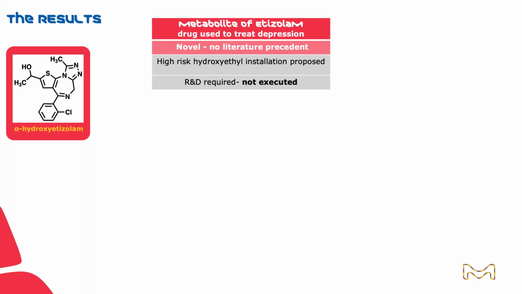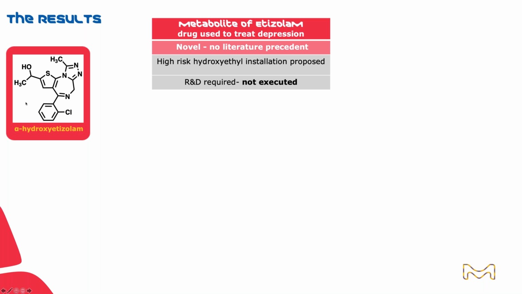I won't go through all the results, but I do want to give you one story here. So this compound, alpha-hydroxyalprazolam, which is a metabolite of the drug alprazolam used to treat anxiety. This is one that came from our reference materials site that they wanted to add as a new product. There was need for this as a reference material, but this was actually a novel molecule, so there was no chemical synthesis of it. And really the challenging piece of making this molecule is the installation of this hydroxyethyl group here.